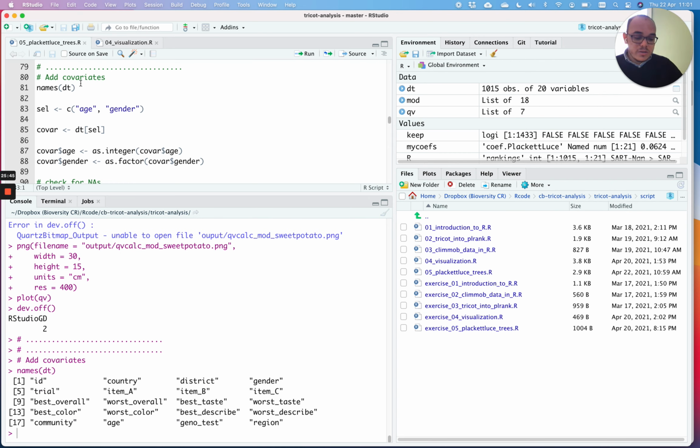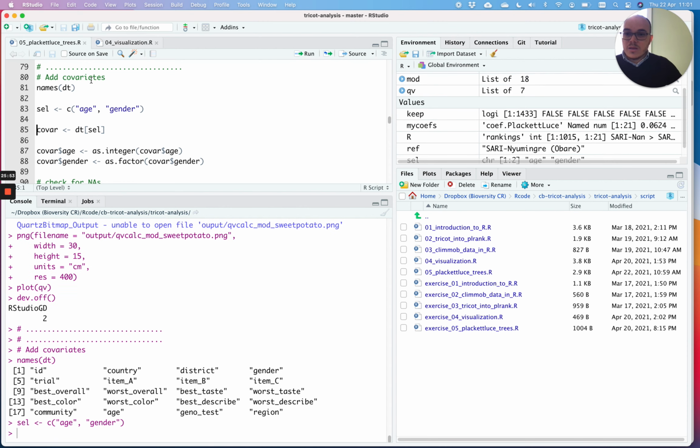I will call it cell, so I will select age and gender out of the names of my DT file. And then I will create another data frame called covar, and then I will use DT, and then I want all the rows, and then cell.